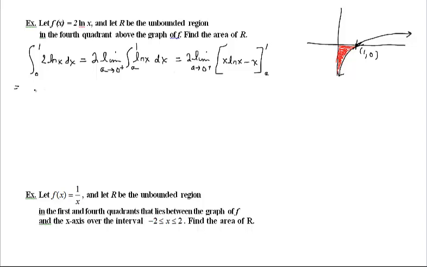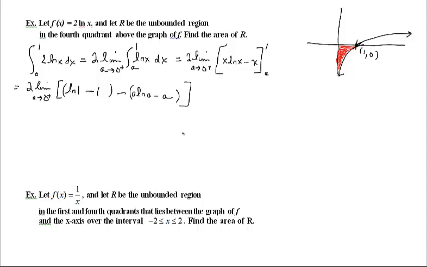Equals, twice. Let me do the evaluation part of the FTC. I'll leave some pretty big spaces here because I have 2 terms to evaluate. So let's plug in 1. So 1 times the natural log of 1, which I'm going to come back later and make that 0, minus, plug in a: a ln a minus a.